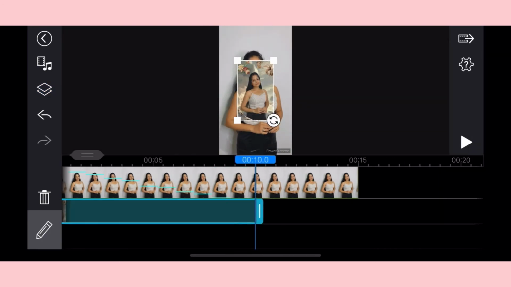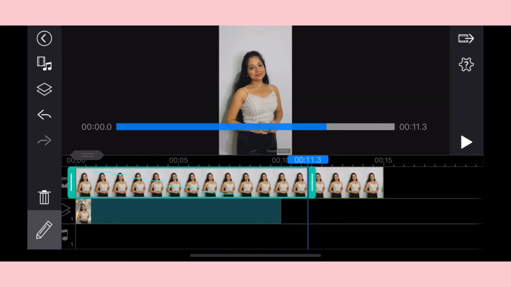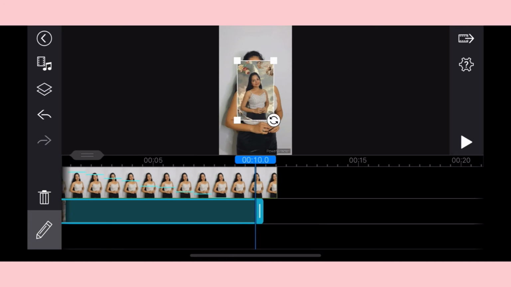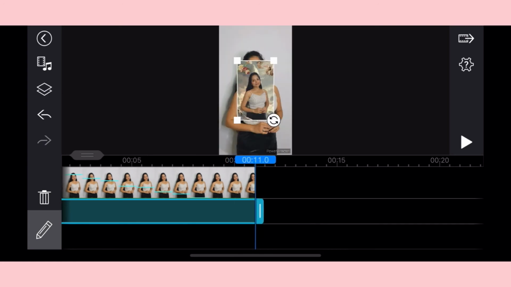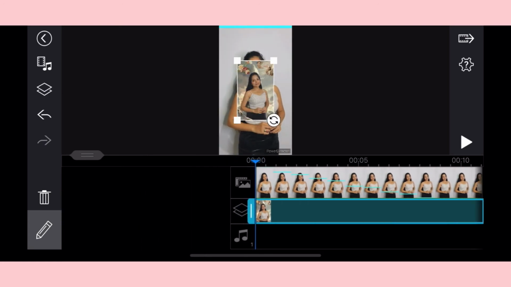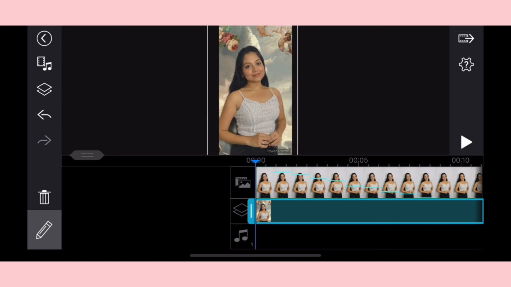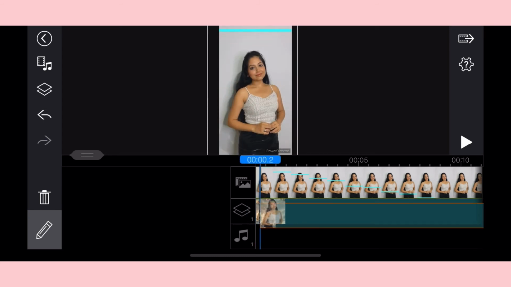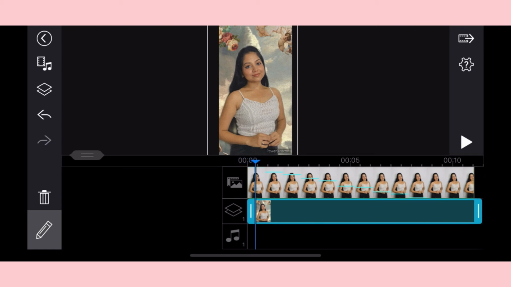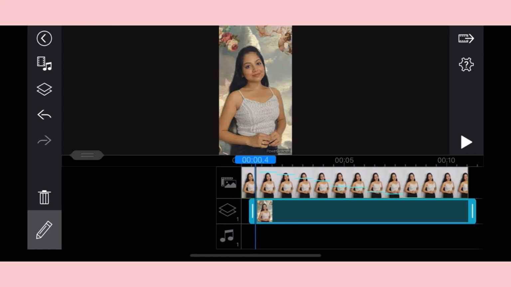Now drag the picture to be the same length as the video and trim the excess video parts. Now drag the picture as I'm showing you here to be as the same dimension as the video. Here I'm trimming the picture just a little bit so that I can see the first screen of the video.